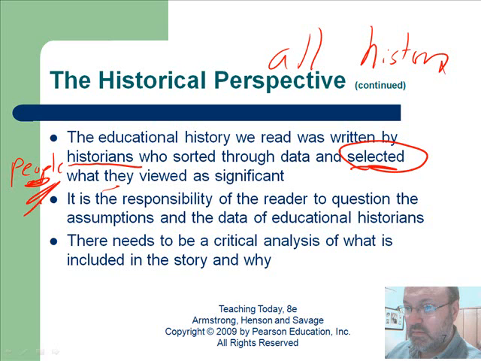People sort through data and select what they view as significant. Just as you and I could observe the same series of events and would have different reporting on what we saw. That's what makes history so challenging and interesting, but at the same time, it's people selecting after they sort through data.